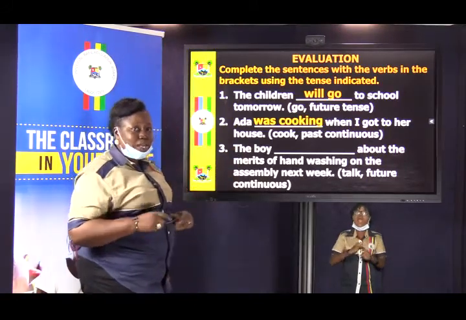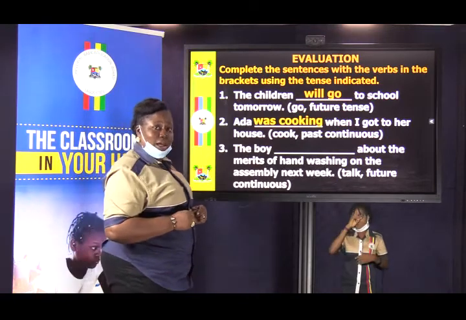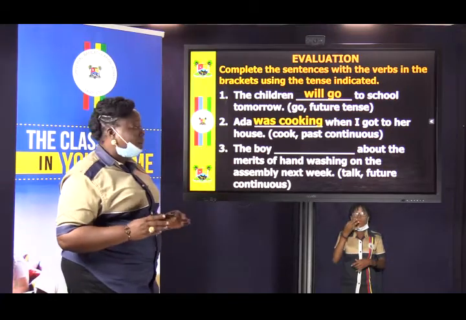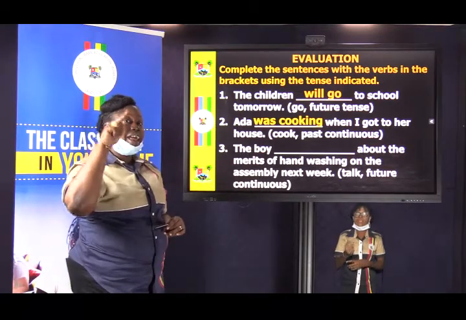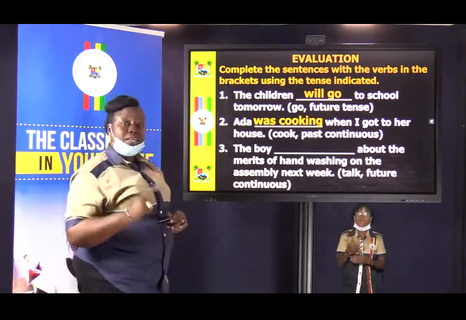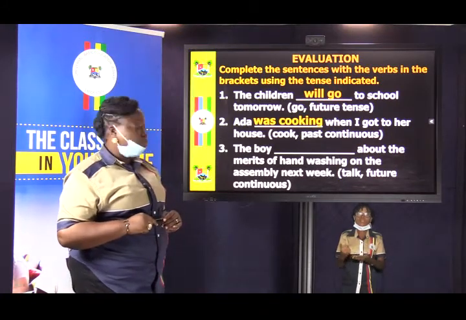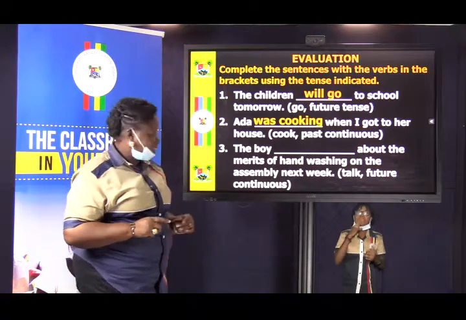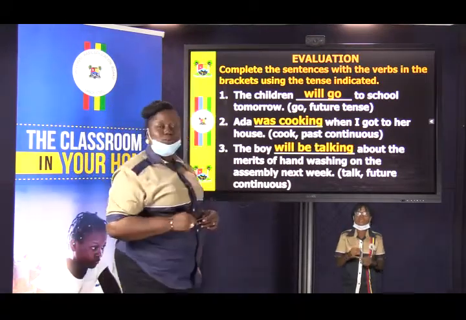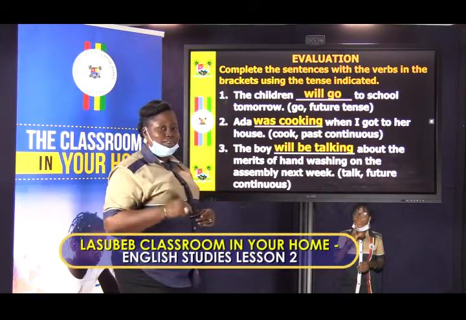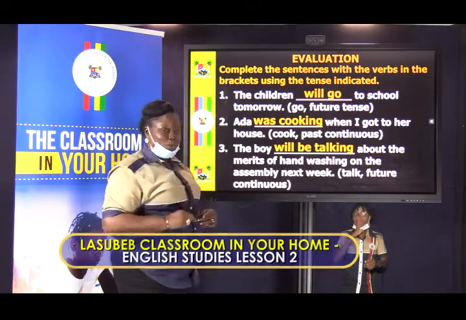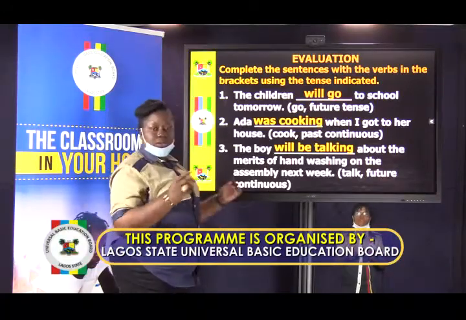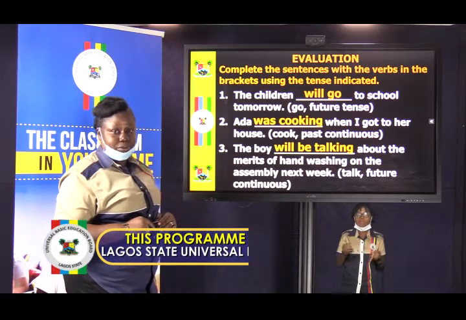Oh, I am blessed to have smart children like you. I'm proud of you. And lastly, the boy dash about the merit of hand washing on the assembly next week. The verb is talk, and it must be expressed in the future continuous. What is your answer? Wow, will be talking. We said in the future continuous, you use the phrase will be plus the verb.